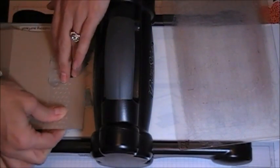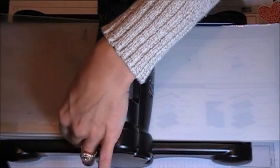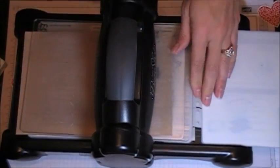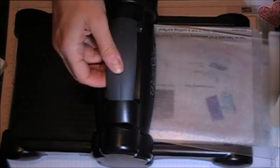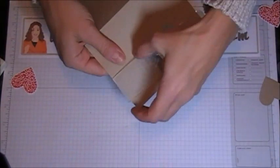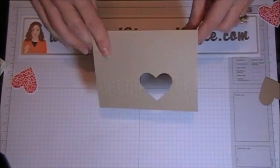So you'll just feed it in. You want to make sure your card is open, that it's not folded shut. If you fold it shut, on the back side, once you run it through, it'll have like a big crease from the embossing folder's edge. So you want to make sure it's open, and then you just crank it through, easy as that. Let me get this machine out of my way. And then you take this off, and there you've got your embossing. Super easy and so cute.